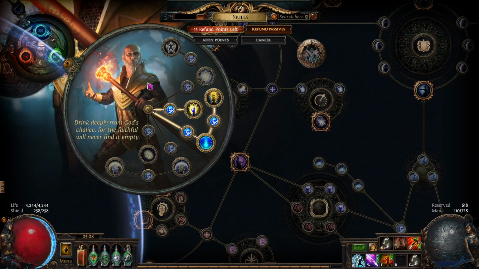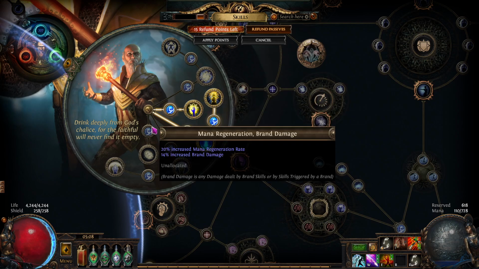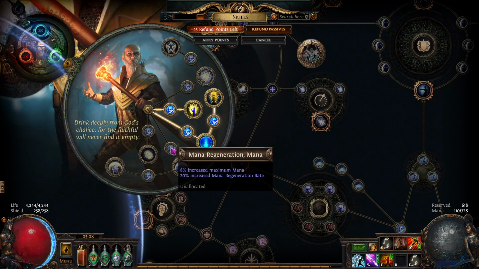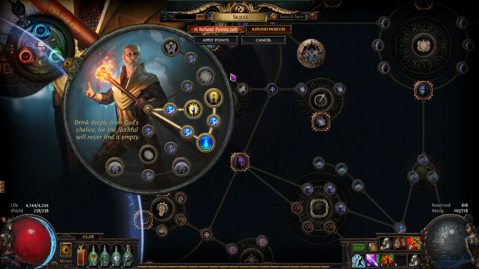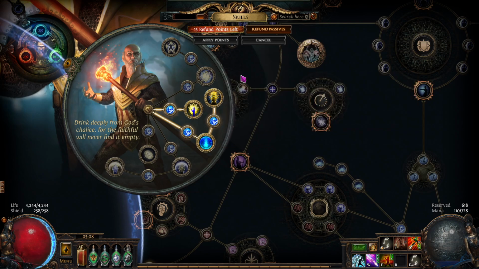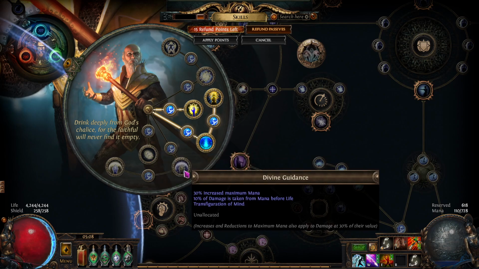Uber Lab wise, you pick up this mana node here for the mana regeneration, and this one here, mana regeneration. This does nothing for us. Arcane Surge does nothing for us. Obviously that's brands, which we're not using, and this actually bricks our build because the 10% damage is taken from mana, and we're a very low mana build.